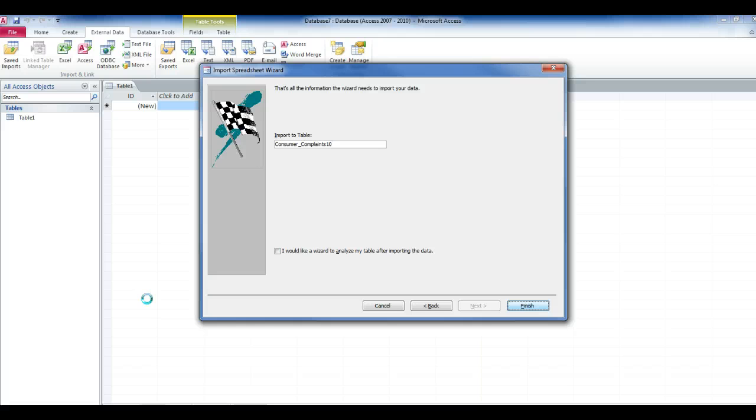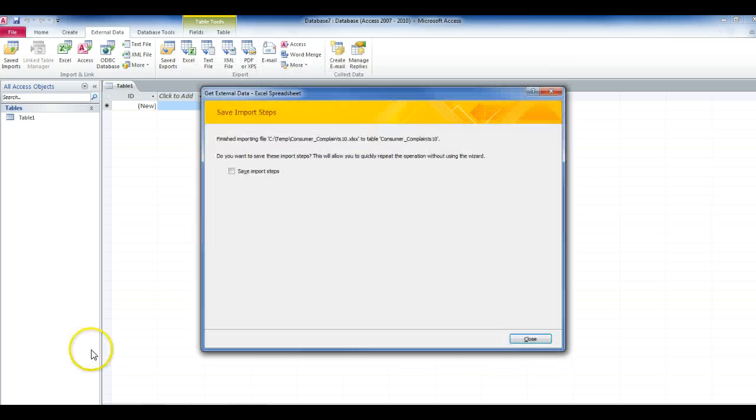Now the next task would be to make sure everybody regains familiarity with how to use Microsoft Access. Okay. Once that's finished, you should see the following screen. They're asking if you want to save the import steps. It's not necessary.